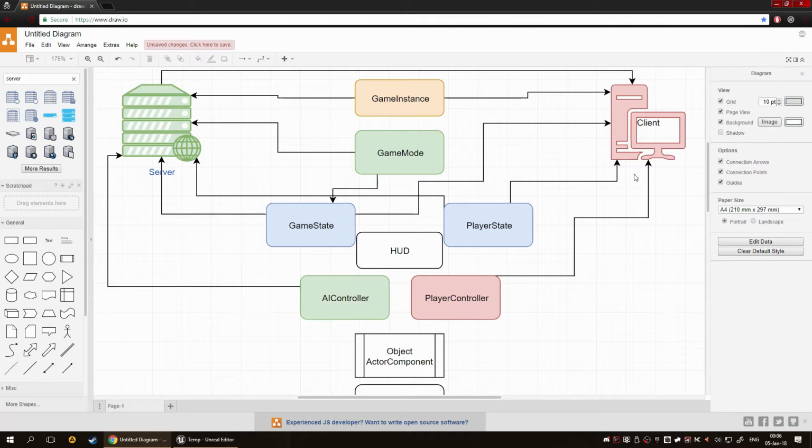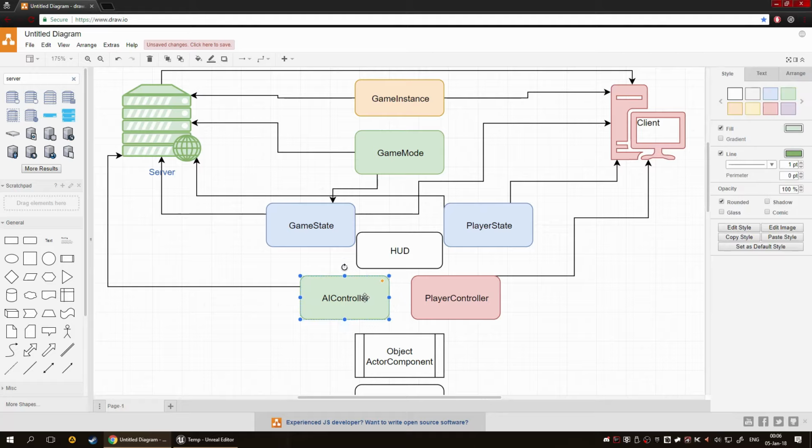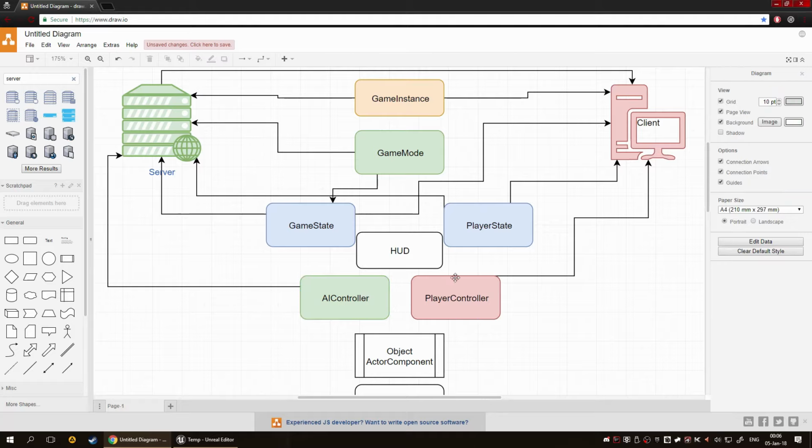Generally speaking, yes, you can replicate between the two, I believe, but there really is no point, again, because the AI controller is responsible for things that challenge the player, and if the player has access to it and is able to change it, right, that's a problem. I do think you can run AI controllers on the client as well, though. Just don't take my word for it.